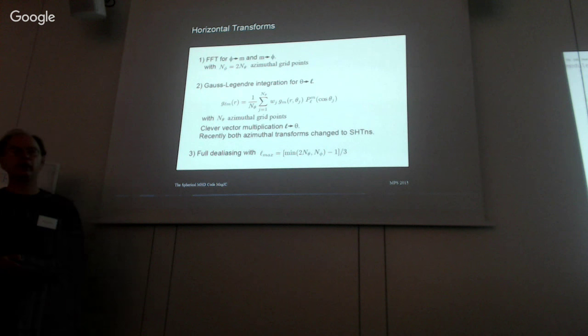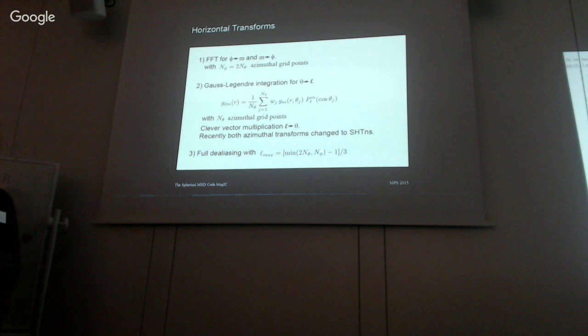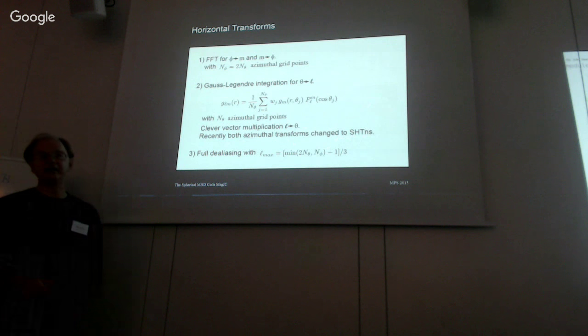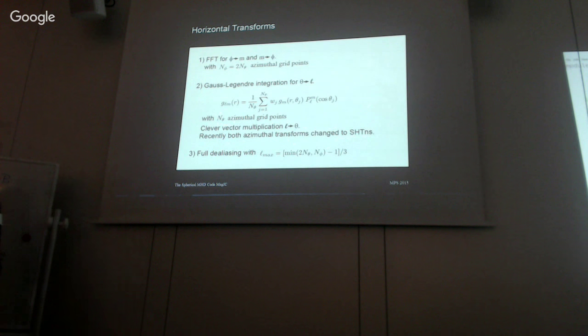And I think we had a quite fast transform, but recently we implemented a transform which was developed by Nathanael Schaeffer. It's called SHTns, so spherical harmonic transform, and the NS stands for Nathanael Schaeffer, I guess. And we found that Nathanael was even much more clever than we were. So this new transform is speeding things up quite effectively, and that will be released, as I said, in a few weeks, I guess, in the new version of MagIC.